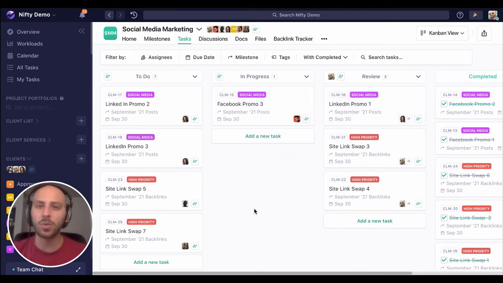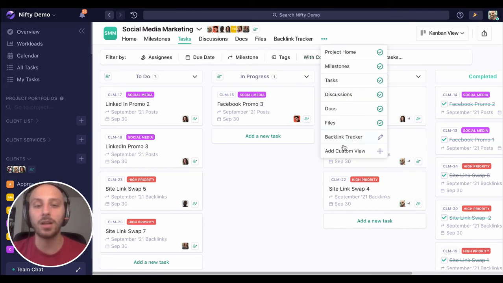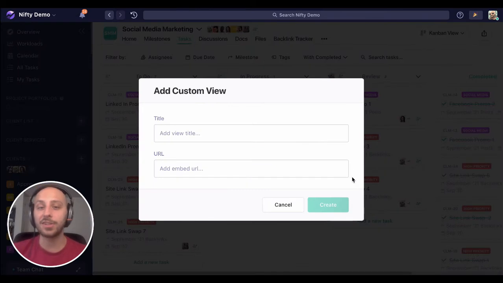But what's not discussed quite as much is the other places that Nifty brings value in as far as marketing collaboration. So let's discuss some of these other modules here, starting at the end with our custom view. This is actually a DIY module. You can drop a publicly available link. Sometimes it's a landing page. It might be an embed link for a URL of another tool. But this allows us to customize our Nifty experience.